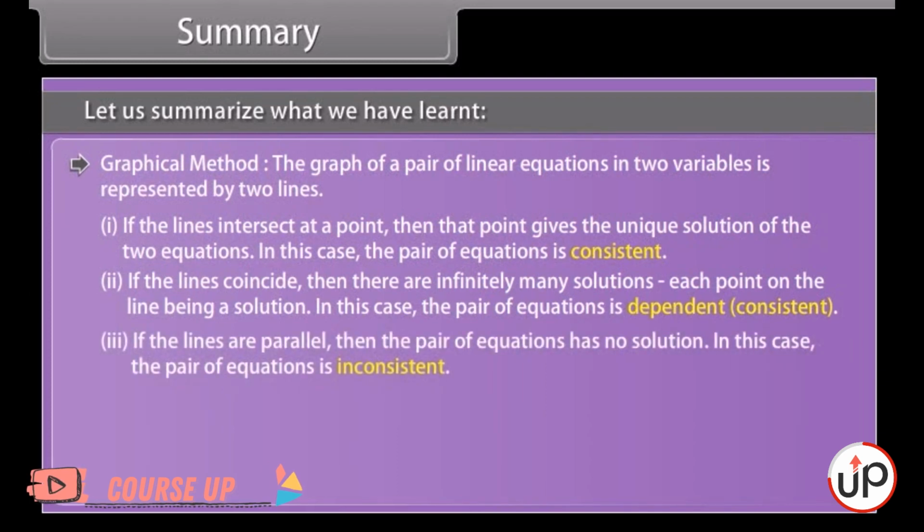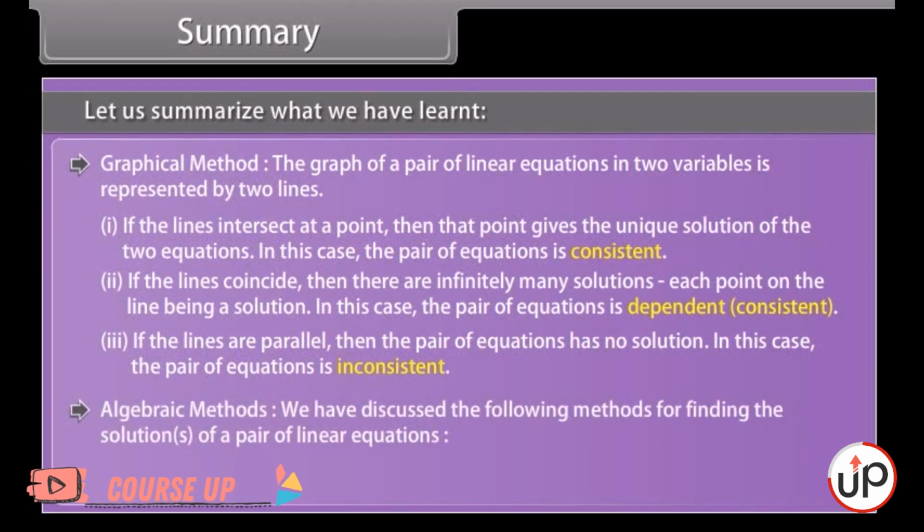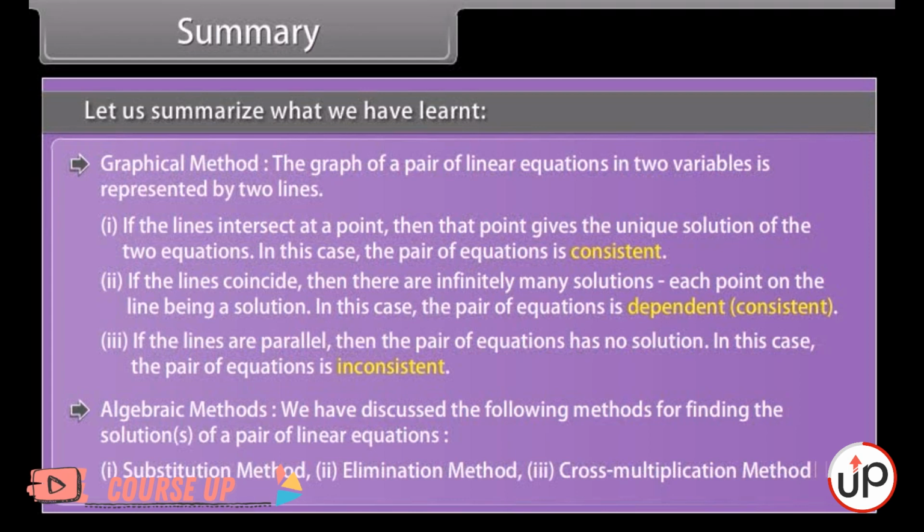3. If the lines are parallel, then the pair of equations has no solution. In this case, the pair of equations is inconsistent. Algebraic methods. We have discussed the following methods for finding the solutions of a pair of linear equations. 1. Substitution method. 2. Elimination method. And 3. Cross multiplication method.